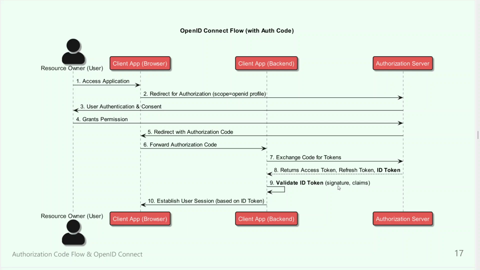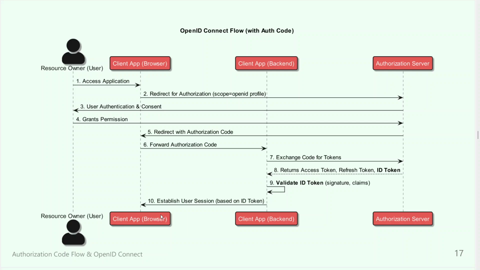So usually these tokens are signed, and you want to make sure that it's a valid one. You want validity. It's not mandatory for you to do, but you should do it. Okay, and then you establish a user session based on this ID token. Probably you just store this ID token in a cookie or in the browser storage, and you send it to the backend when it's necessary from the browser. That's one way to do it.